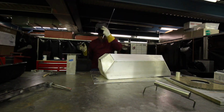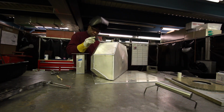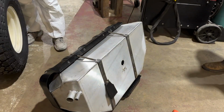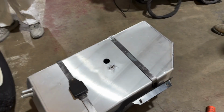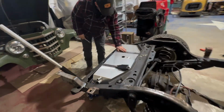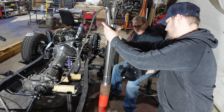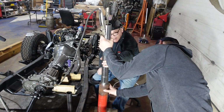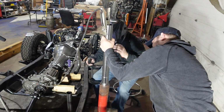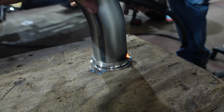In the last episode, you saw us build a custom fuel cell for our 1950 Willys Wagon that we're putting on a new Jeep Wrangler chassis. Now, we're not just putting the body onto a new Jeep chassis, we're putting a Volkswagen TDI turbo diesel in this chassis as well. So, if you saw the last episode, we started fabricating an entire fuel cell for the Jeep, and we fabricated the entire exhaust system that we're going to use for the Jeep as well, and that all worked really nicely. Now the goal is we're trying to take this thing on Hot Rod Power Tour, so we have to get this thing ready to go in a few months here.